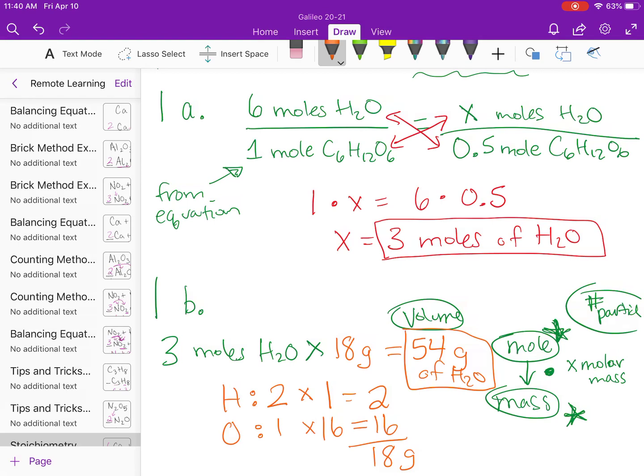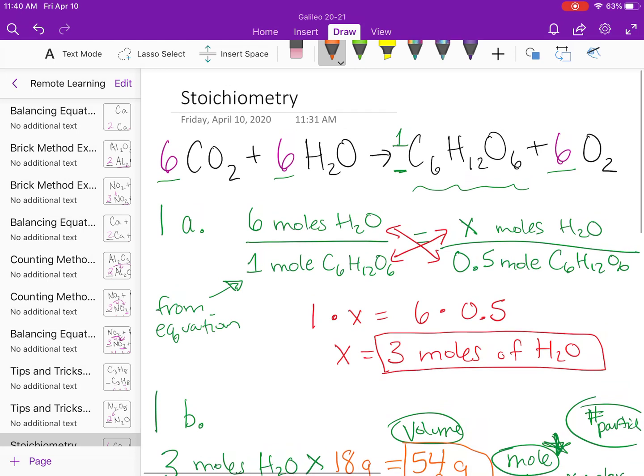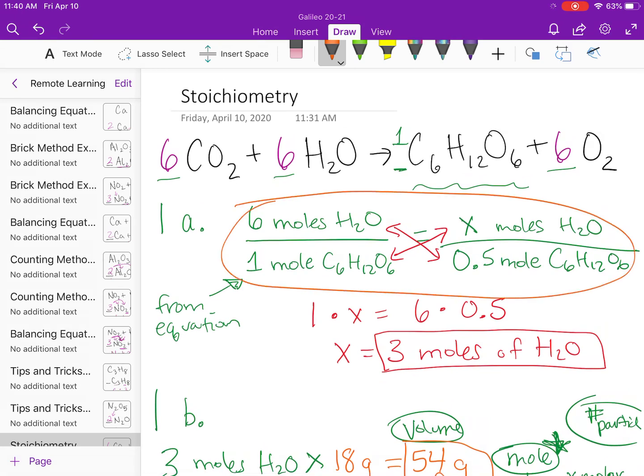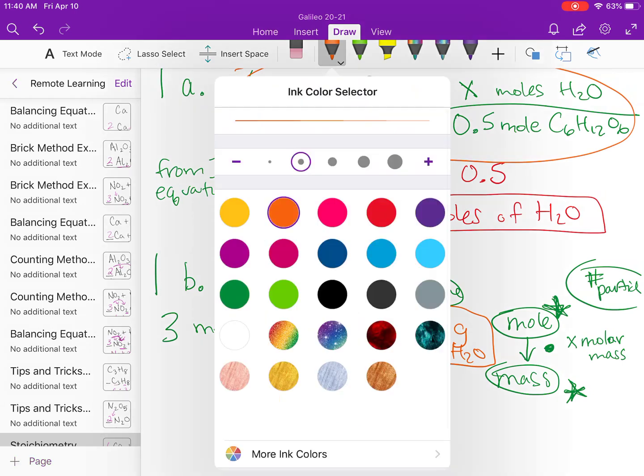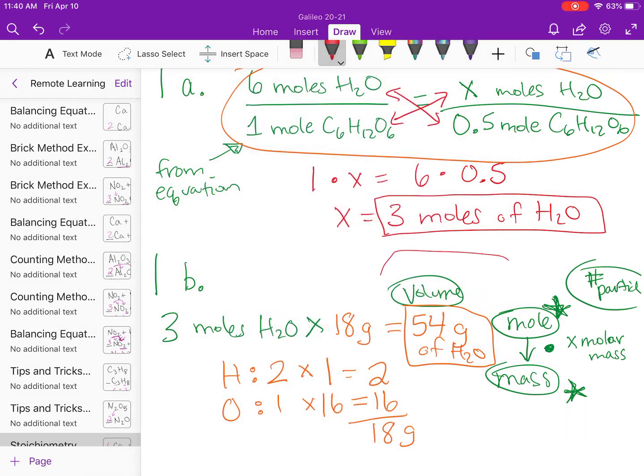Okay? So if you want to do number 2, it's very similar. You first do a ratio to figure out how many moles, and then you take it and plug it in and use this chart to help you figure out how to do the conversion. Number 2, instead of converting to mass, you're converting to volume because it wants liters. So you're going to have to use what it says on that arrow.